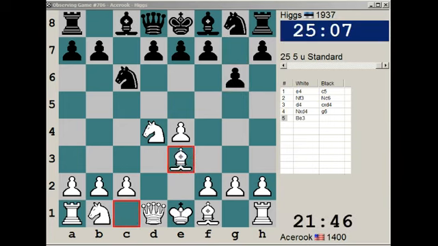e3. Bishop g7 is kind of standard, so I want to try something weird after this. Let's move. Bishop g7, I have e5, going to whatever that line is, Sveshnikov or something. I don't know. This is all transposing. It's like the dragon, it's not the dragon, but yeah, that's why I need to book up on this.